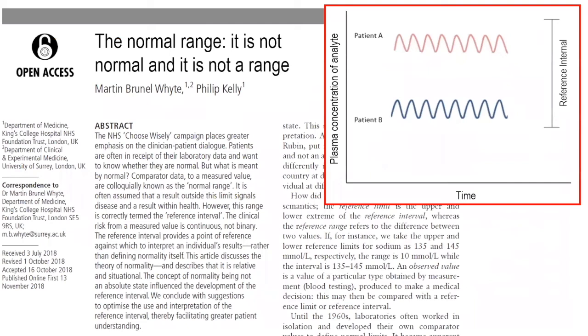The other big area of meaningfulness with your patients' labs is finding their normal. So this really means that reference intervals, as we've described before, are very broad by nature often. And as White and Kelly remind us, your patient is unlikely to deviate very much within that reference interval, certainly for most of the routine screening tests. So we can see here patient A going up and down, but generally towards the upper end of the reference interval, and patient B doing the same at the bottom.